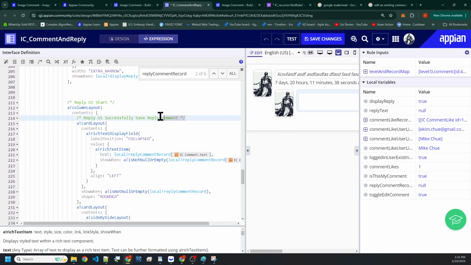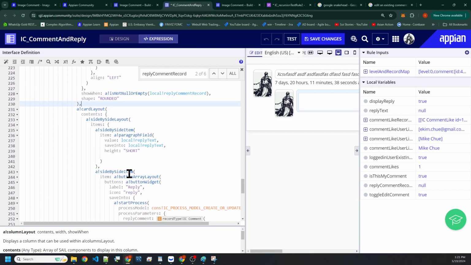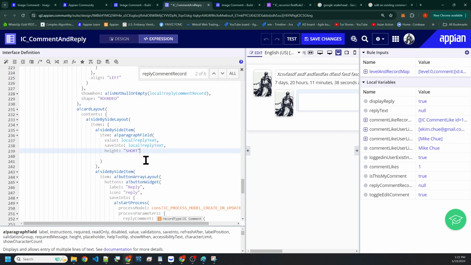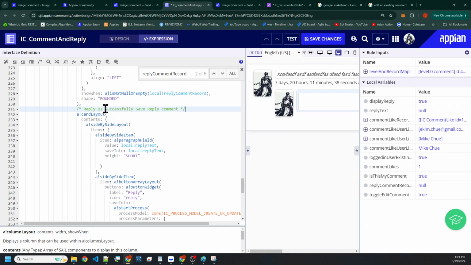Okay, this is where the UI starts, right? This is what we want to display whenever the user successfully saves the comment. And then you've got another card layout down here, which displays the paragraph field.